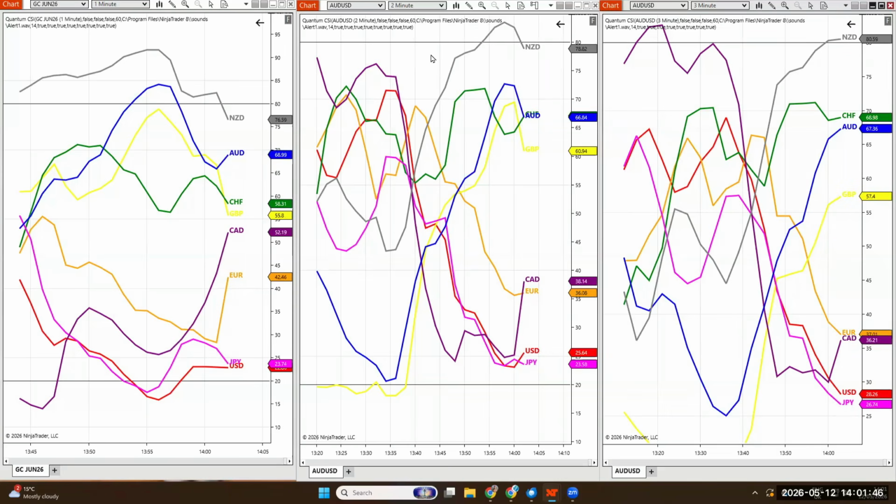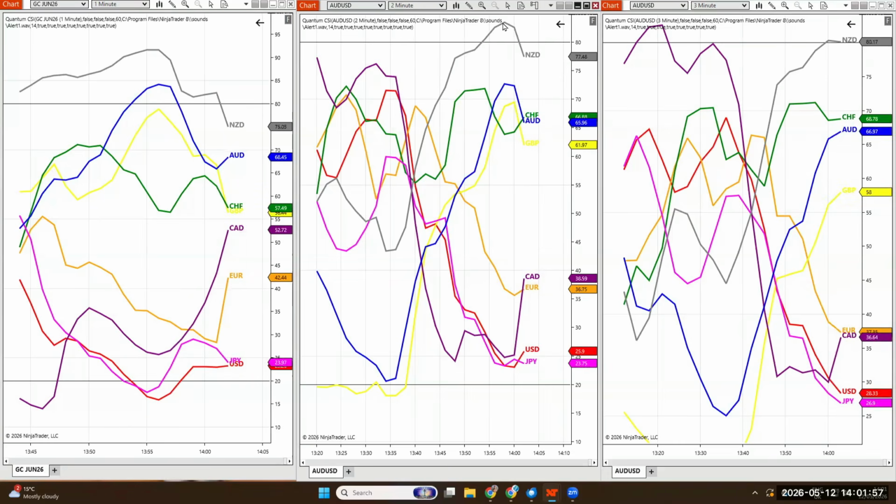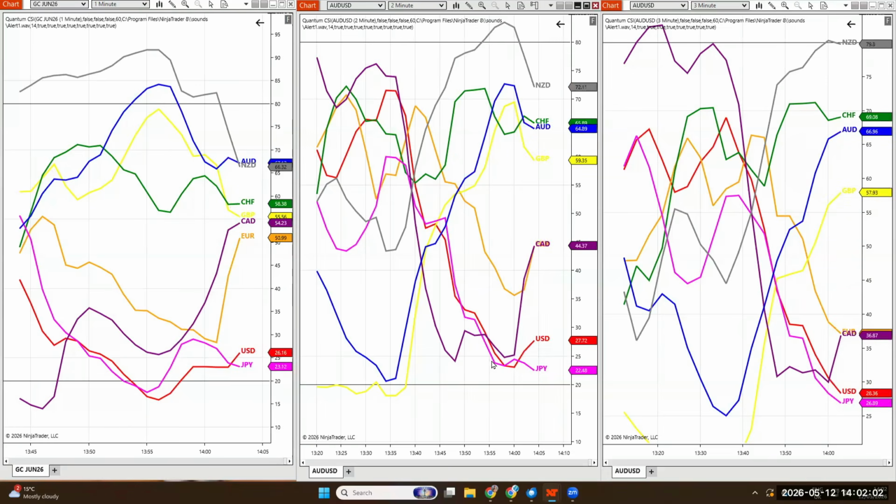First of all, we take the one in the middle. This is 2 minute. What is it telling us about potentially currencies which are overbought or oversold? Well, it's telling us quite clearly that the New Zealand dollar, this grey line, is very much overbought and therefore potentially moving to an oversold situation. In other words, trending lower. Equally at the bottom, we've got the yen, we've got the dollar here, and you can see how these currencies react. This is cable, this is pound. This is what we were seeing on that trend there. It's trending up, didn't quite get to the top there. And at the bottom here, we've got these oversold currencies potentially of yen and dollar. Same here, yen and dollar, and the same over here on our slightly slower time frame at 3 minutes.